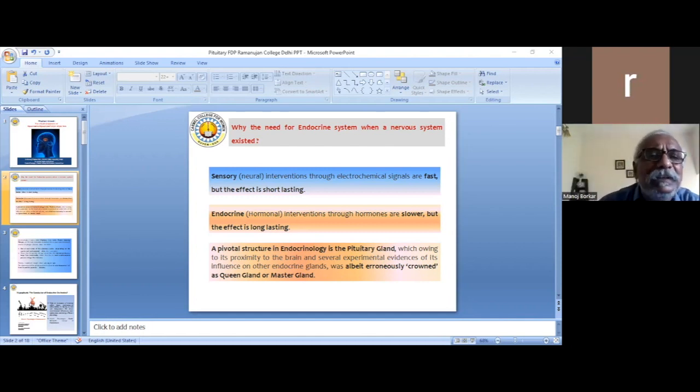These are the same details again. As I told you, on the left hand side, please have a look. Magnocellular, parvocellular is the same as arcuate. The hypothalamo-hypophyseal tract coming from parvocellular neurons will terminate in the primary plexus, whereas those arising from magnocellular neurons will go straight down into the posterior pituitary, right?